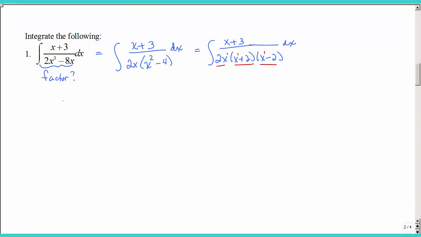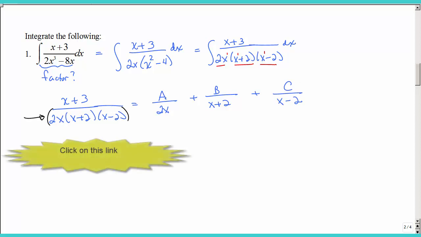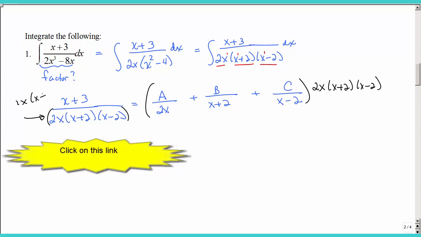So I can set up this fraction to solve for some constants. So I need to go through and solve for a, b, and c. So there's my equation. I think I said set up a fraction, really setting up an equation to solve for these three constants. So the first thing we need to do is multiply both sides by the original denominator. And of course, if I multiply this side by that denominator, it's going to reduce out, and that is the idea. So I want to get rid of those fractions.